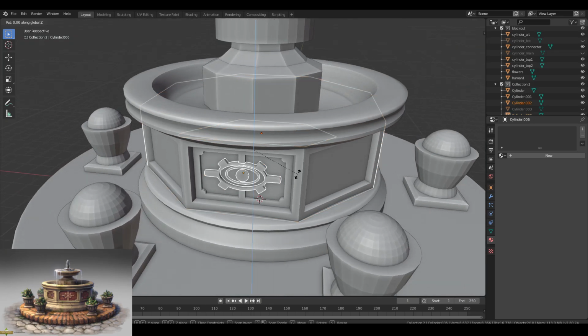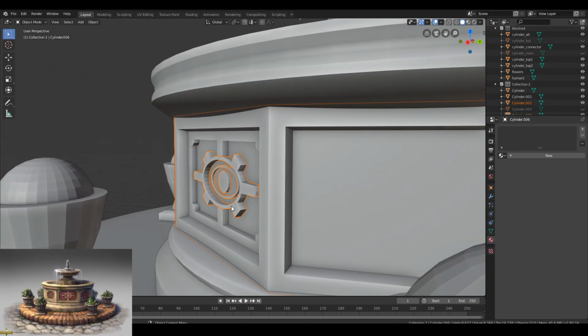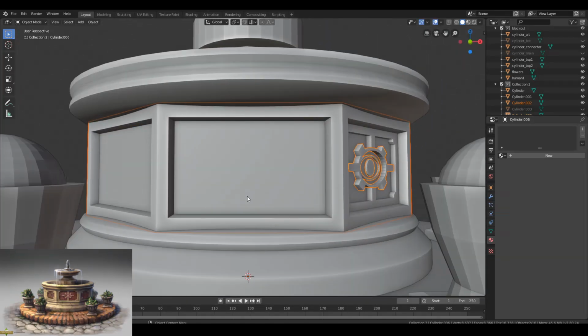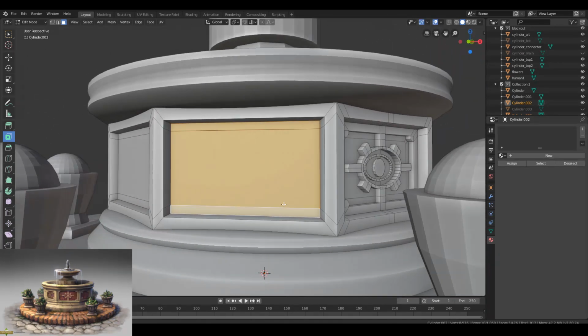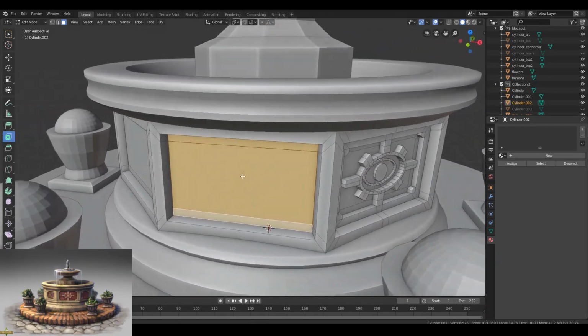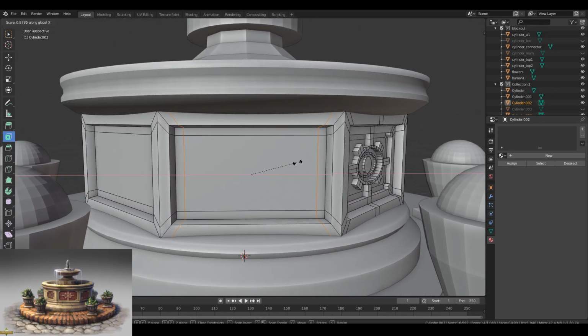At this stage, I already know that all I need to do is to create two walls and copy them around. To do this, I rotate the central part of the fountain in such a way that the axis of the wall on which I will be working is perpendicular to the central point. After making sure what the wall should look like, I added the missing edges and pushed the shape I was interested in into the fountain.